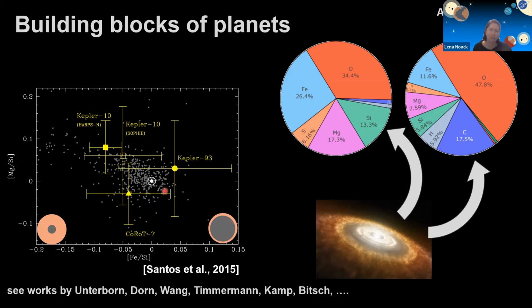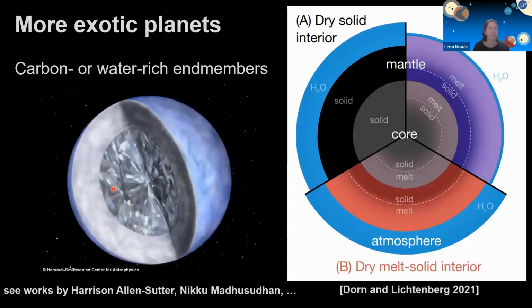For this composition, I just want to quickly mention that everything that I'm going to present today in this lecture takes a planet to be more or less similar to what we see in the solar system. So this means we assume, for example, that planets are differentiated into a metal core and a rocky mantle. And if they are volatile-rich, then we would have a water layer or an icy layer on top. And we assume that the most dominant minerals are made of oxygen, together with, again, magnesium, silicon, and iron.